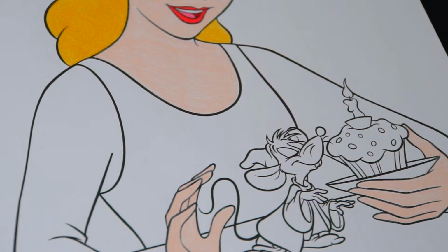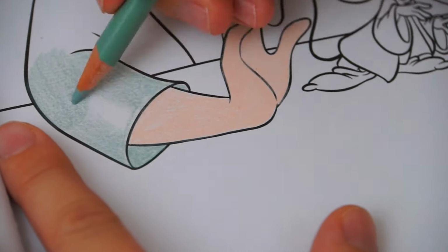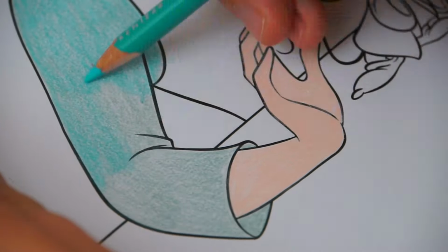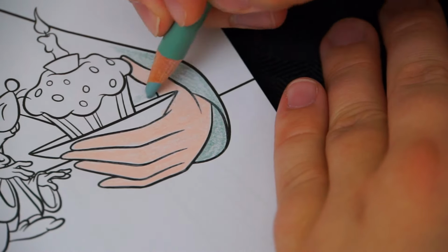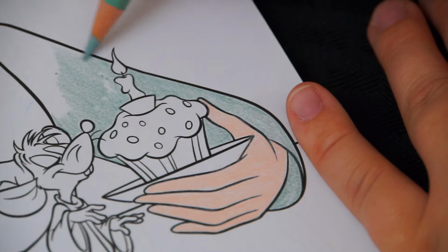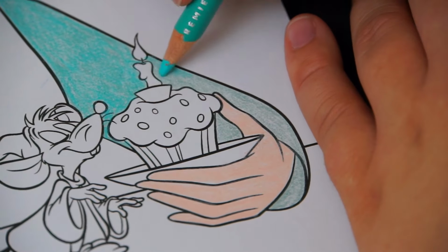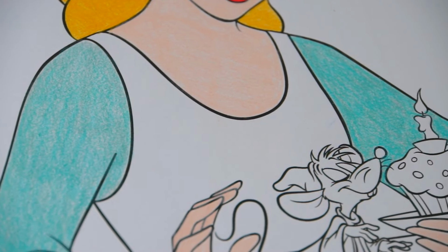Next, let's color in Cinderella's dress. Her sleeves are light greenish blue. And let's make the front part of her dress dark brown.